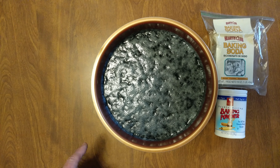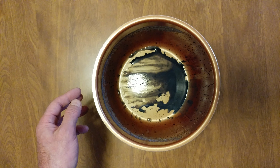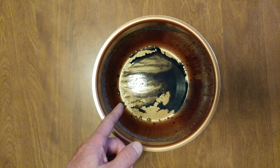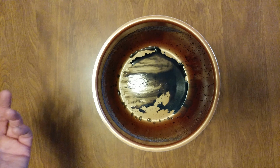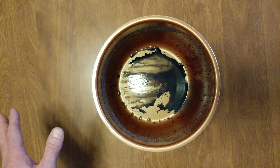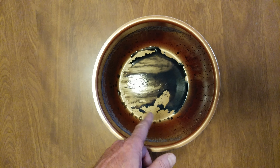Time to rinse them off. I dumped them in the strainer, and all this black liquid poured out. I've never made black beans. This is the first I'm doing. I grew up eating pinto beans, and I learned how to do those, but I never did black beans, so I'm going to rinse them off and clean this out.